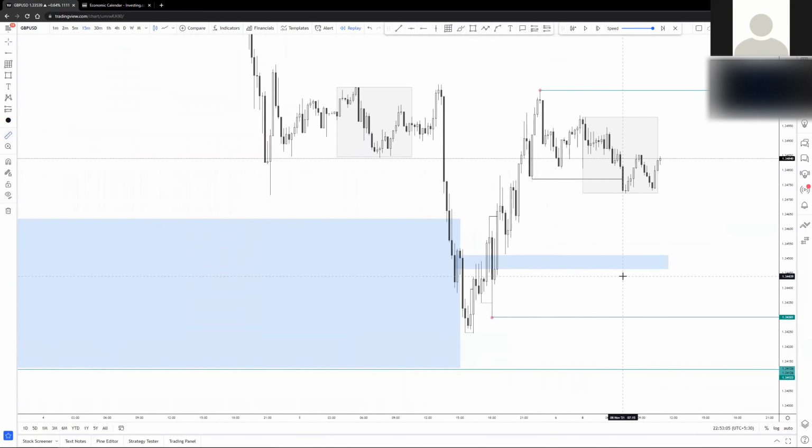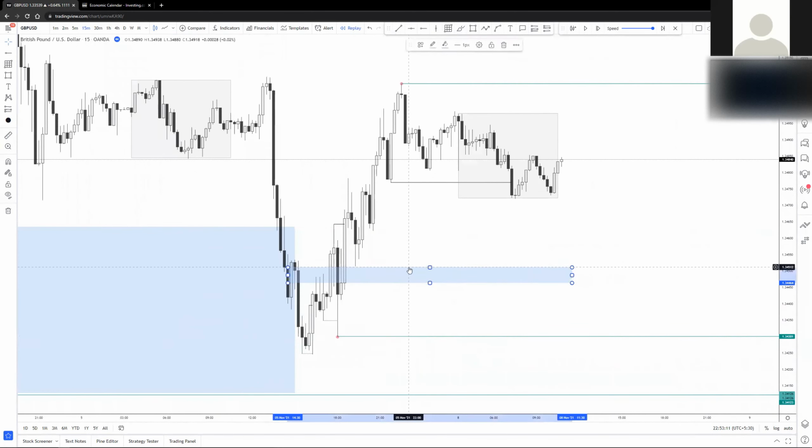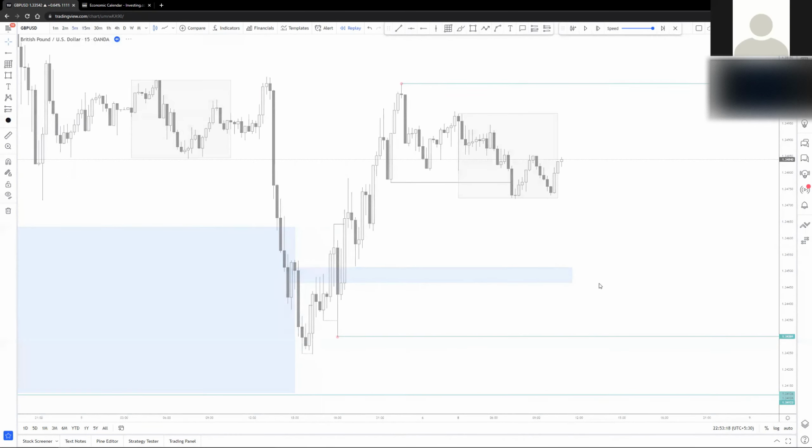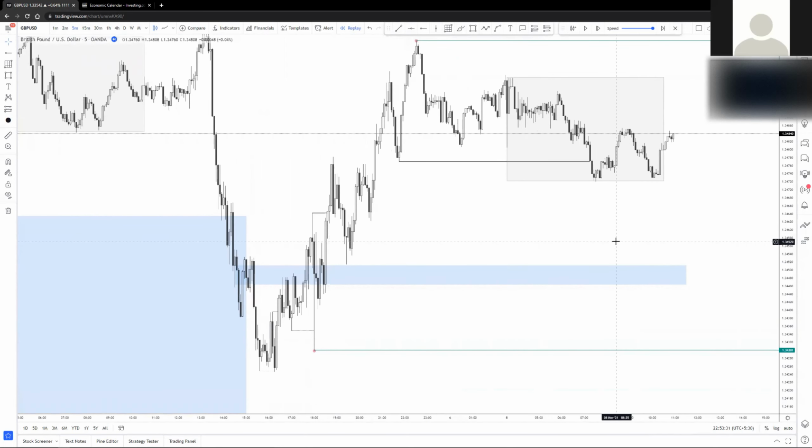I don't think we would need to refine it because that's only 5 pips. So no refinements are required, but let's see. 4 hour order block, 15-minute breaker block. So there was something. The smart money was up to something in that area, right? Now if you go to the 5 minute, you can see 4 hour order block, 15-minute breaker block, 5-minute breaker block, and the 5-minute order block, all in the same place. Some smart money fuckery.